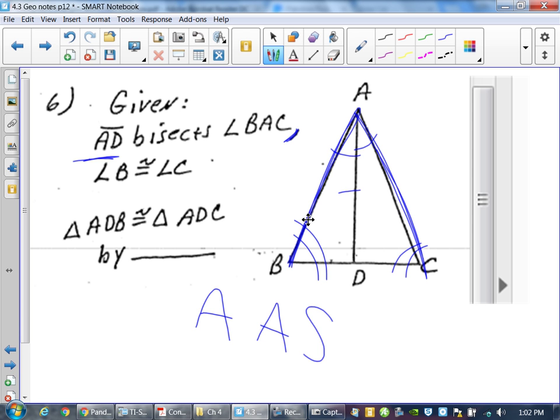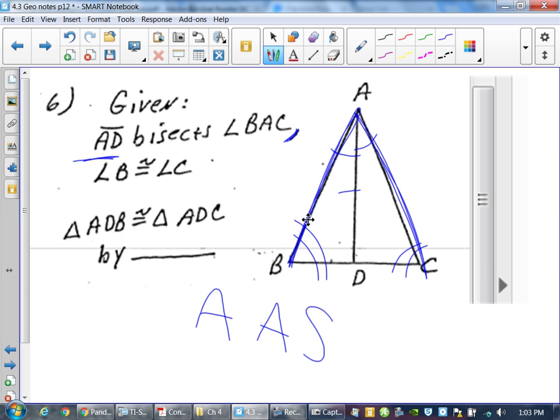So let's say you did this in a proof and you did everything right, and you got your whole bisector, you did your angles, you did your last givens, then you said reflexive AD, triangles congruent, but you actually did angle, side, angle. Everything else is right except for that last bit. So you didn't do anything else wrong. So just be careful and make sure you write out. I'm hoping you guys are seeing why I'm writing these two letters out first. Then I'm asking, where does the last one play into? That's the easiest way to do these things.